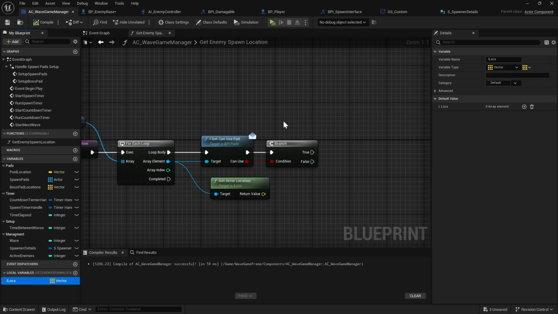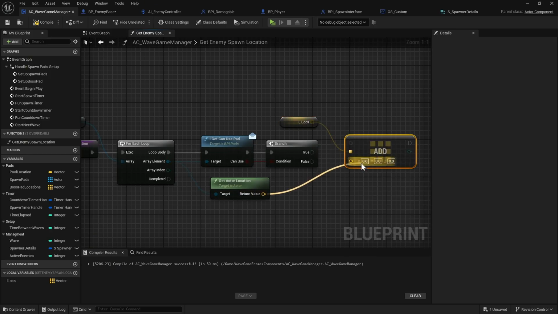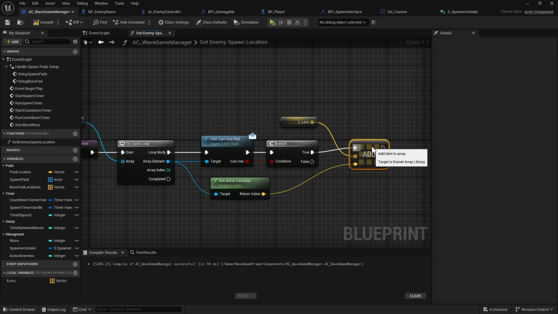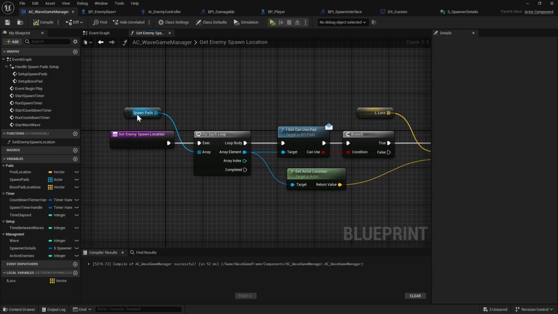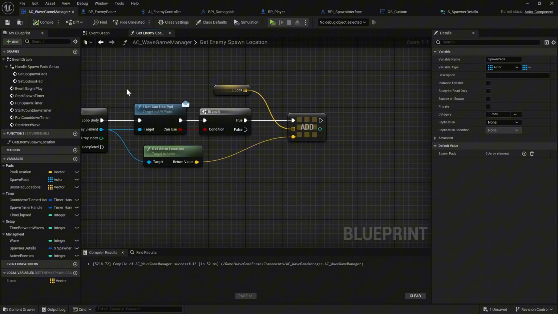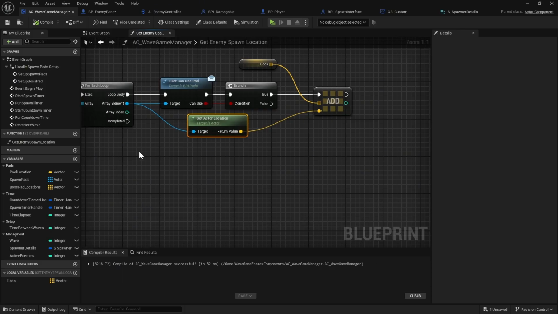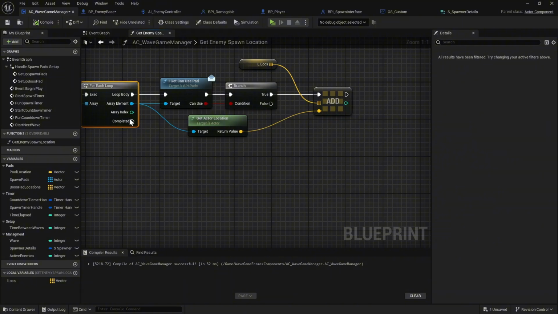Now, you could shorten this and just say for each with break. When you find a pad, then use it. But I thought that looked a little cheesy when I was doing it, because basically they would just get the same pad. And as soon as an enemy would walk off the pad, which happens before the spawner can even tick again, the pad would be clear, and the next enemy would get on the same pad, same pad, same pad. And it was like, okay, well, that's not very diverse, right? I didn't think it looked very good.